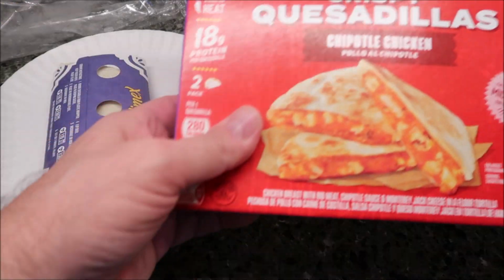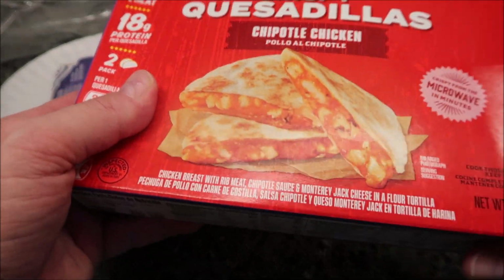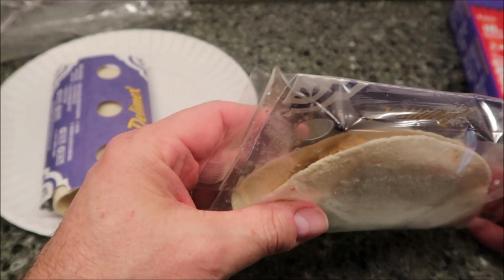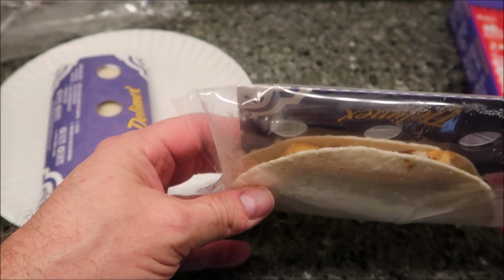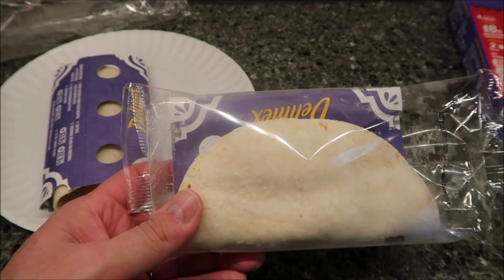And this is the crispy quesadilla with chipotle chicken. And I'm guessing it probably looks the same. Yeah, it's just the filling's different. So once that one comes out, I'll put this one in and I'll be back.